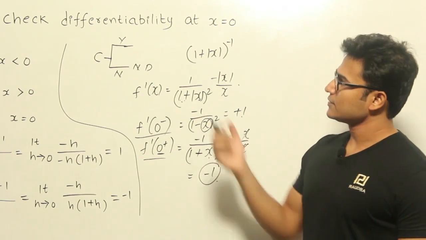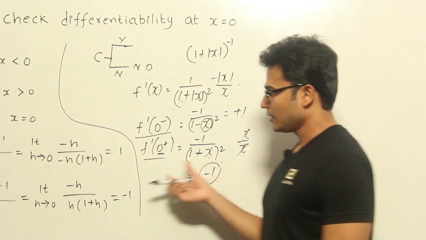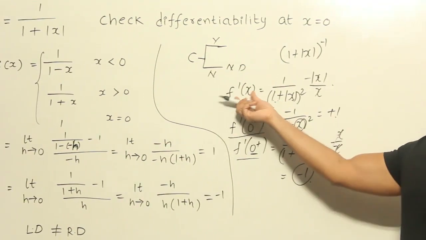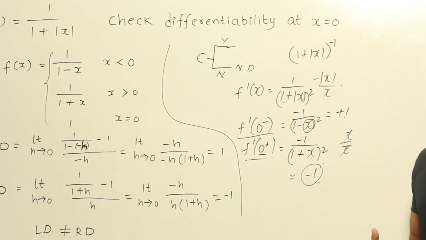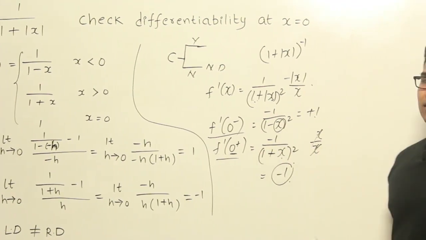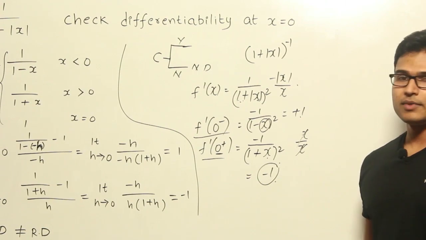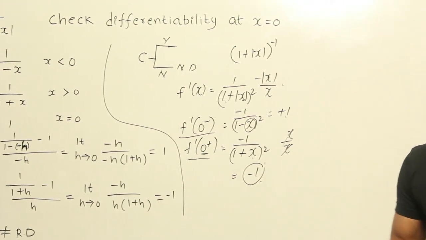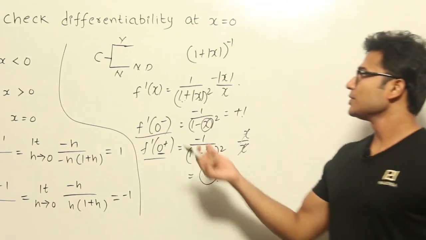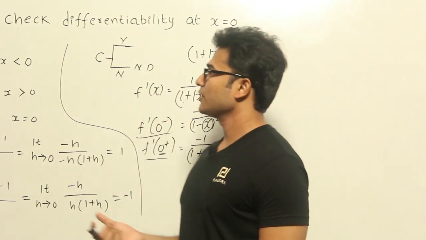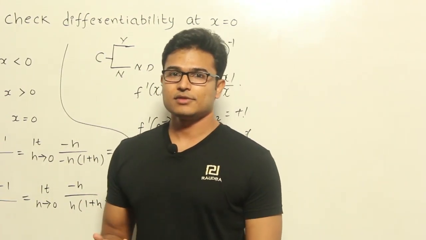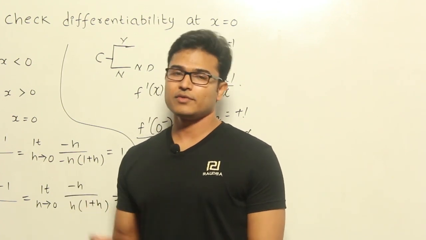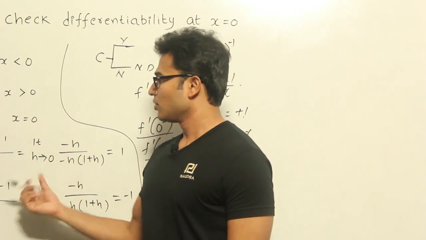See, in this case, it is better that you go with this method, because finding out the derivative f dash of x is a bit difficult, and again you have to do this, right? So going with that method might be easy for this example. So based on the example, you can choose the method. If the example is simple and you can find f dash x easily, then find out whether the function is continuous or not. In case it is continuous, then go with the f dash of x method. Otherwise, go with this method.